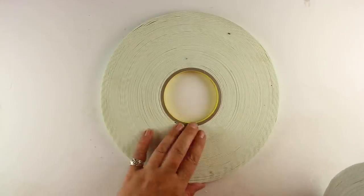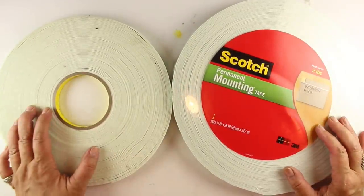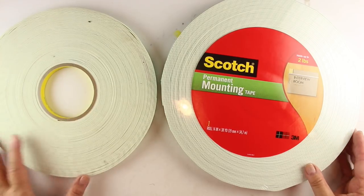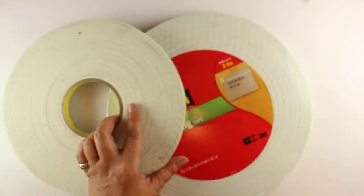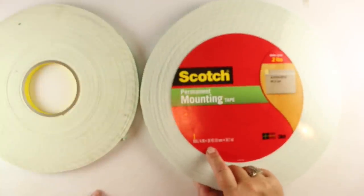So Craftastrophe number 2 was solved by that ream of paper, and then this is one of the other purchases that I had made. I was trying to get a new roll of the mounting tape because I always have to have a second roll of the precious, and this new one is different. I thought I'd tell you why it's different, because they don't make the other one anymore. The other one was thinner. This one is thicker, so it's wider. And fortunately, it's also 2 feet longer because it's also more expensive.